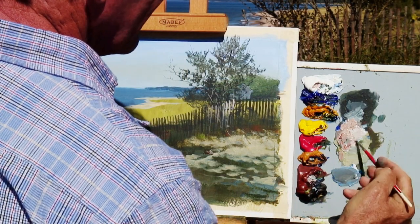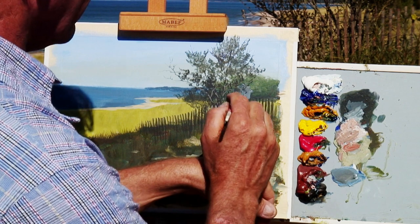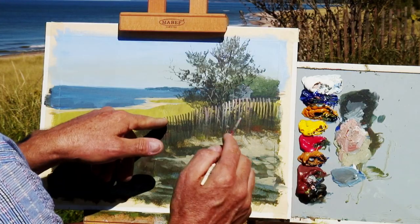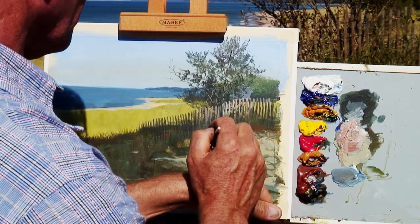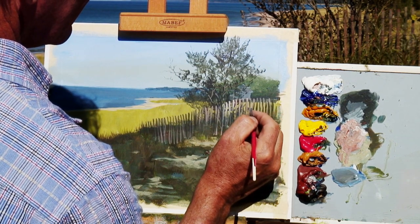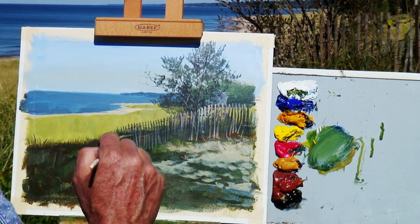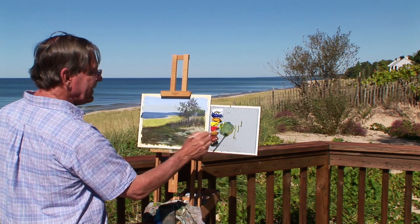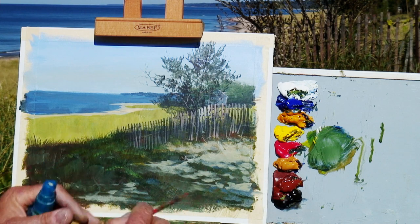At some point I need to abandon what I see in real life and start concentrating more on the painting and what it looks like as a painting. Down here, if I make this fence post light, they're not going to show up because the background is a light green — so it's always light against dark, dark against light that seems to work. These are all attached by a little wire, so I'll just indicate how they're tied together. I find it more interesting to use a fan brush and larger brushwork in making detail rather than trying to paint every little weed and reed here — I'd rather use a larger brush and suggest as much of this as I can.